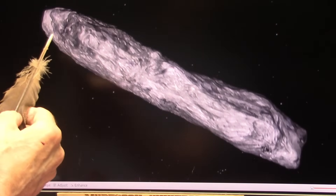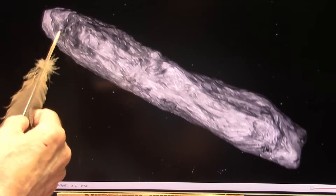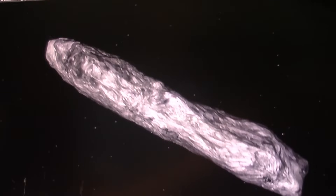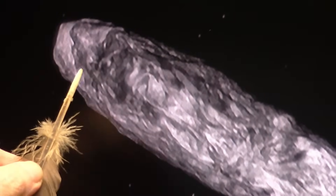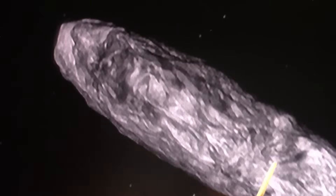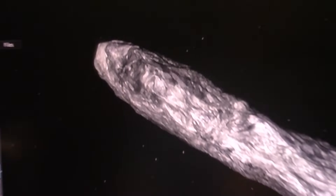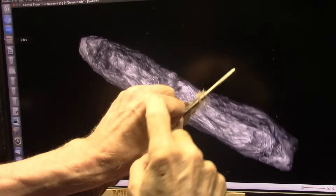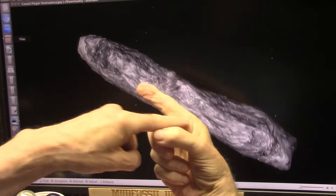Now this is grip skin. You see that little flaky spot right there? This right here is what's called an apical tuft. If you look very carefully you can actually see the little straps coming back from the apical tuft. This is a tendon. It runs right down to the joint of the finger. This is a fingertip — well, it's a complete finger actually. It's ripped right off at the knuckle right there, all the way back to here.